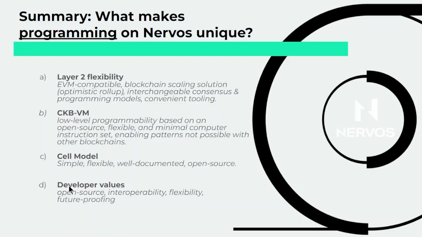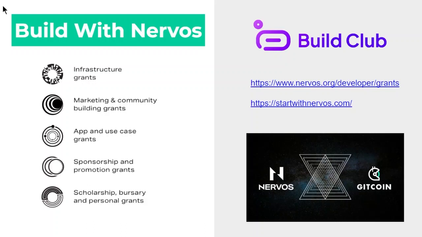And last but not least, we have very strong developer values, all about open sourceness, interoperability, flexibility, future proofing, and also just using smart and good practices when it comes to designing data intensive applications, really. So making sure things are backwards compatible, for example, is a really big thing as well. But overall, we love builders, we're all open source, and we try to design everything with migrating more developers over in mind.